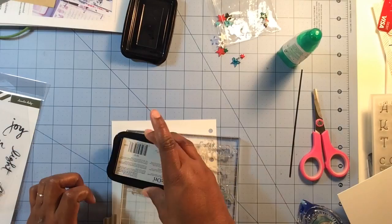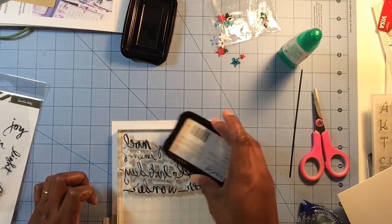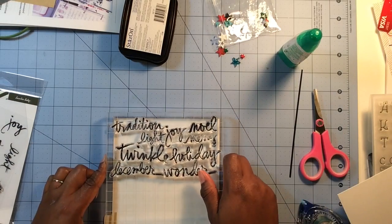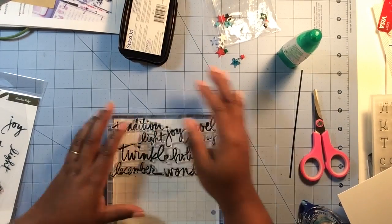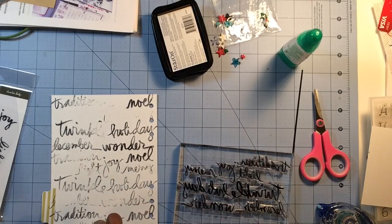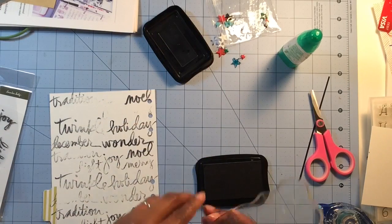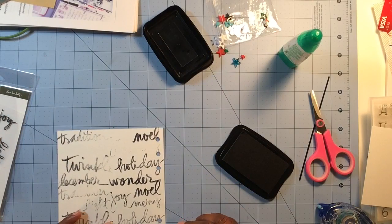But on the back of it, I printed it on heavy-duty white cardstock, and on the back of it was plain. And so I decided to take the stamp set from December Daily, one of the stamp sets that you can purchase along with the kit. And I said, hey, why don't I just use all the images that appear on this stamp set? And of course, some of them are a little bit taller than others, and so I didn't get a clear image. But, you know, I don't give up. I persevere. So I decided, hey, I'm going to have to stamp those words individually. And so I spent some time doing that.